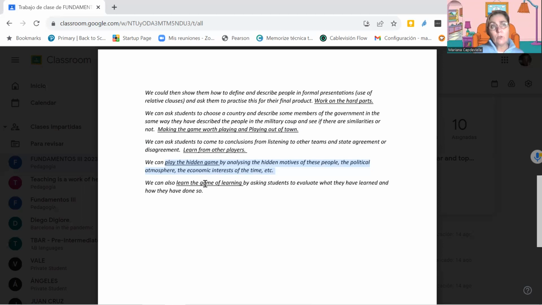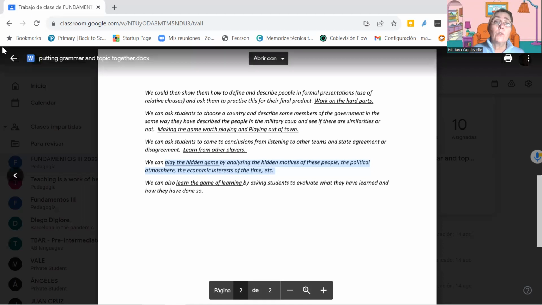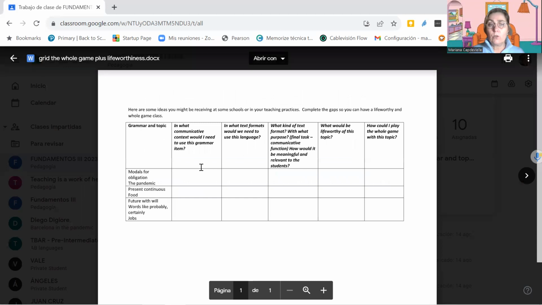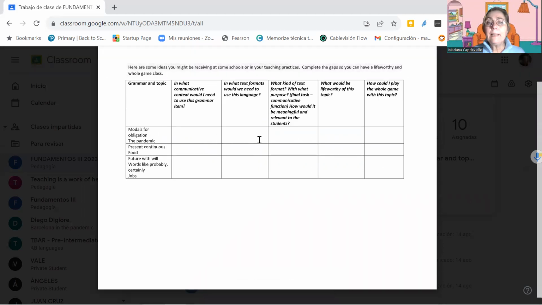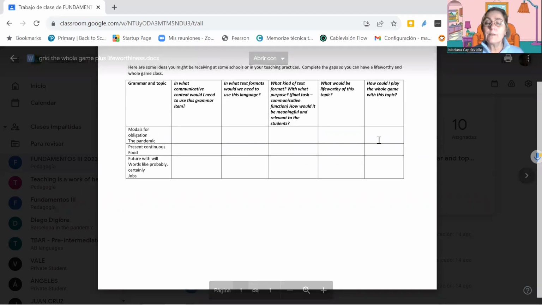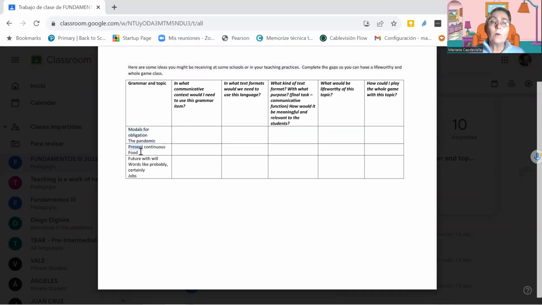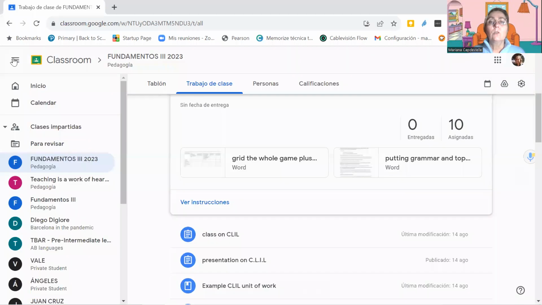What I have learned in this unit and how I have learned it, what strategies have helped me. This is, of course, metacognition. I'm going fast because, of course, you can read this yourselves. And we have already seen these topics. So here there's a grid that you can complete by answering the questions with these topics that probably you can have in your practice lessons. There are like 3 examples that I would like you to answer and complete.